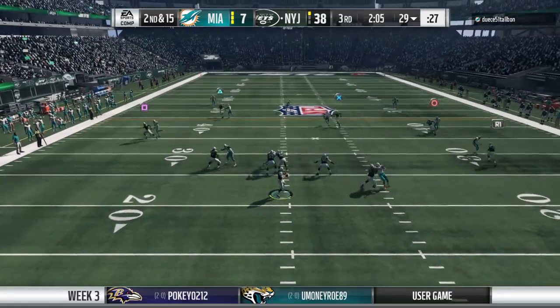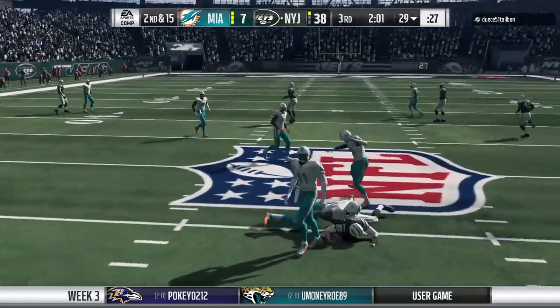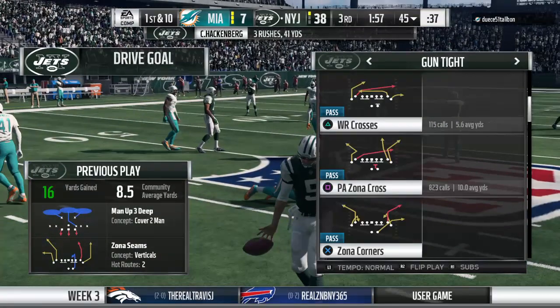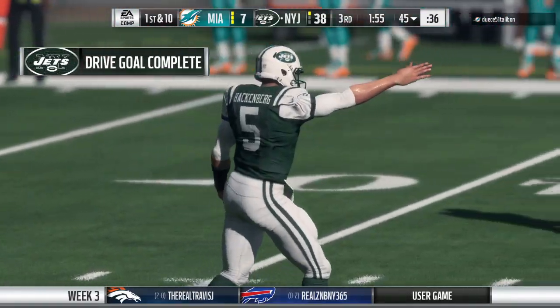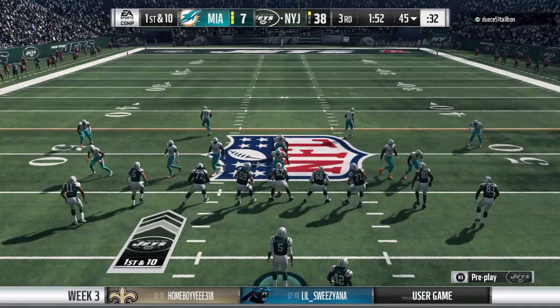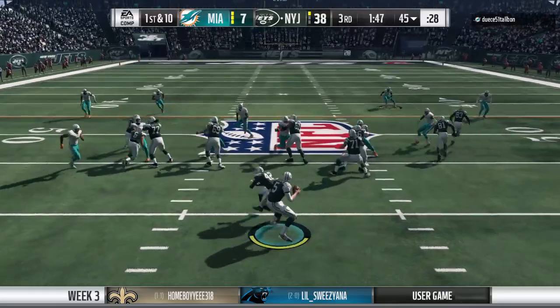Second down, Hackenberg. An alley to run. Space to maneuver at the 40. It'll be a pickup of 16 and a Jet first down. Partner, he was going through his progressions. Not there, not there. After about the 3rd one, he decided he better pull it down and run for it. And he slides down and avoids the hit for good measure.